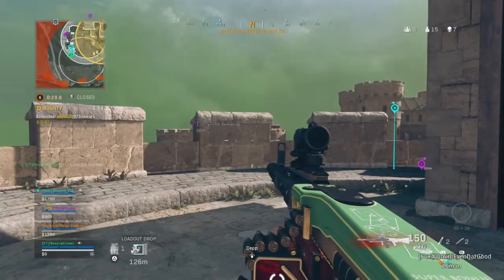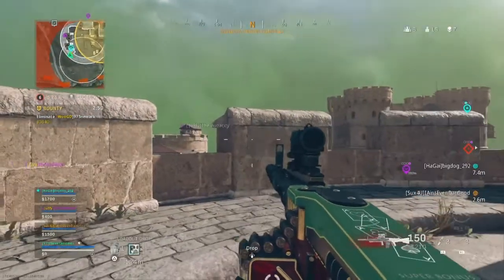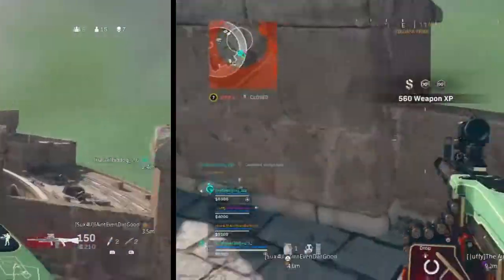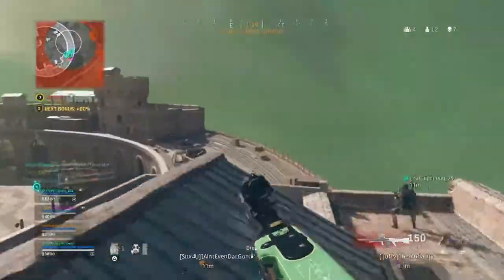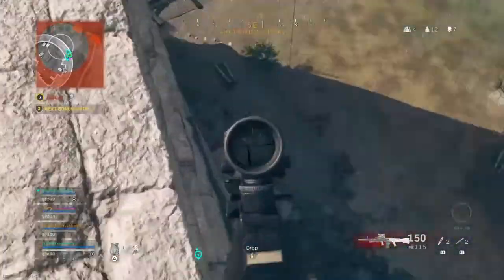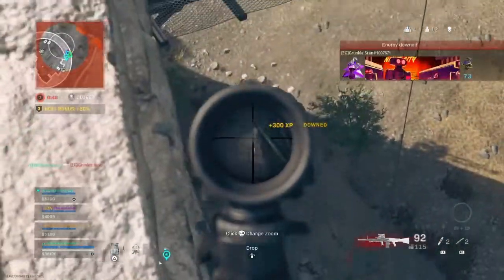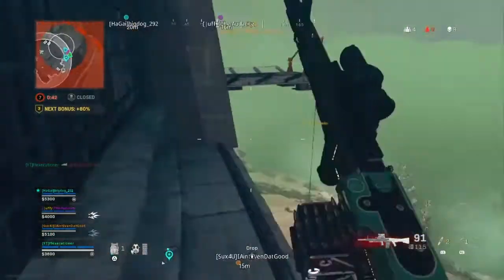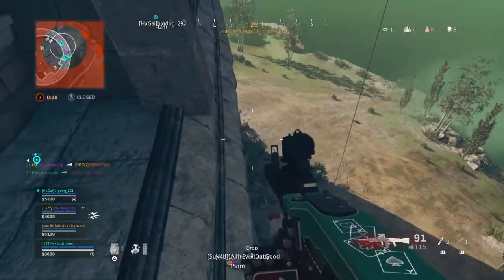We can win this, dude. There's four of us. Six teams left. We got this. Enemies here! Enemy spotted! Down on the ground, right? Yeah. Just big guys, man. Three teams left. Yeah, a lot of fucking guys.